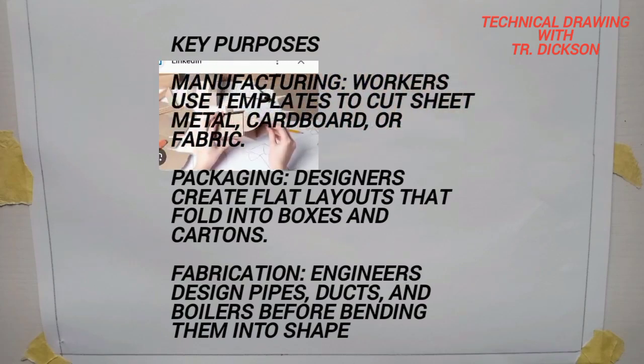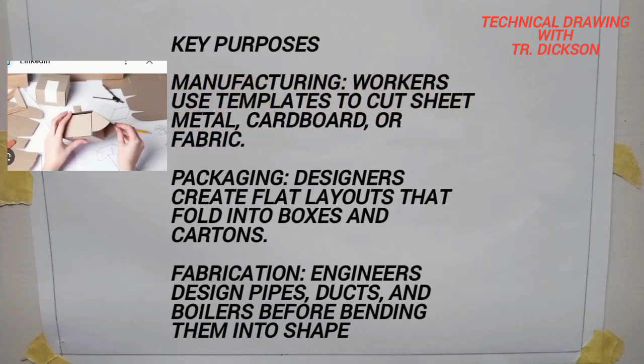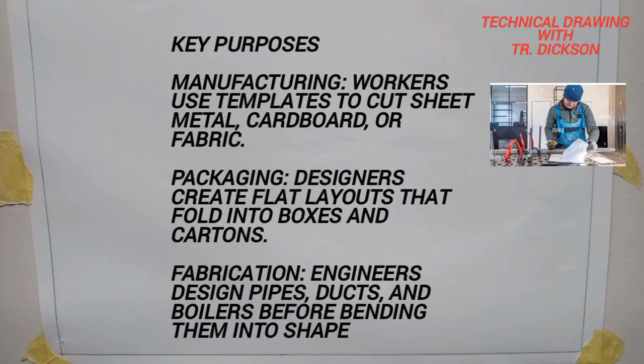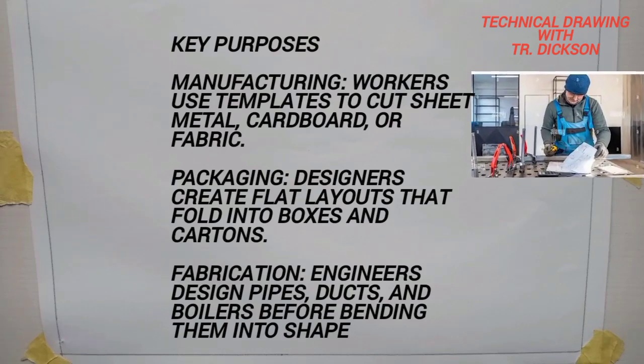Packaging designers create flat layouts for folding the boxes and cartons. And then fabrication engineers design pipes, ducts and boilers before bending them into shapes. So we can now see that this development is essential in almost all spheres of life because production is done almost every day in every sphere.